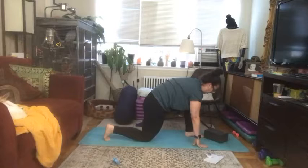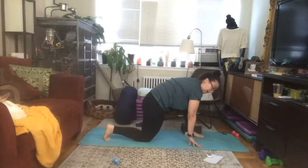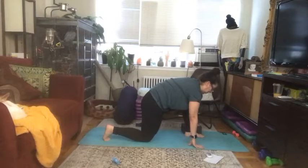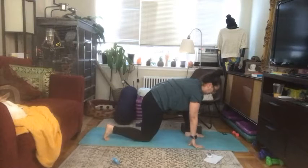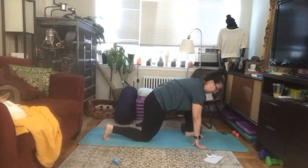If you're having trouble reaching the outside of the foot, you can always bring a block there. And take a moment to keep your back toes still tucked. So if you automatically went and flattened your foot out, take a moment and re-tuck that back foot. Just find a little bit of pressure of the back foot into the floor. Find a little bit of a squeeze of the glute and take a noticeable squeeze of that right leg glute as well. Really press your heel into the floor.